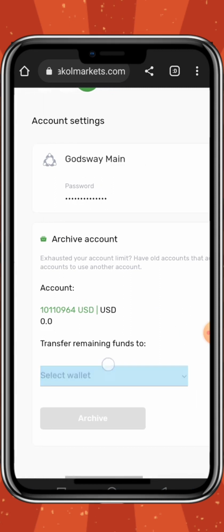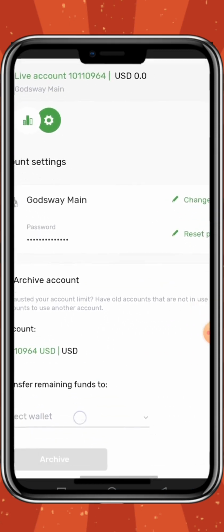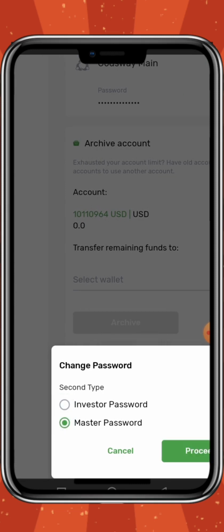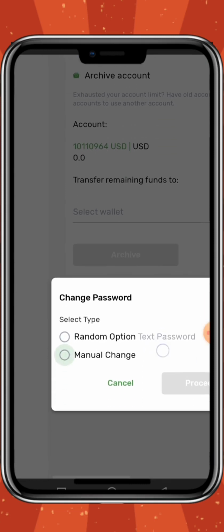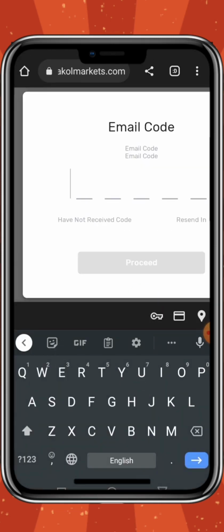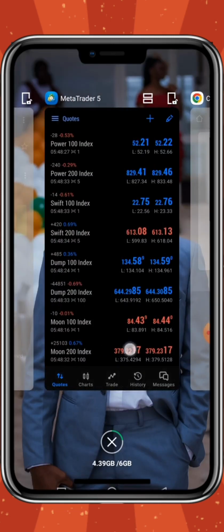And also I'm going to work on my password as well. I'm going to reset it and I'm going to use a master password. Proceed, then I'll go to manual, tap on proceed again. From here I need to go to my Gmail account again, right?